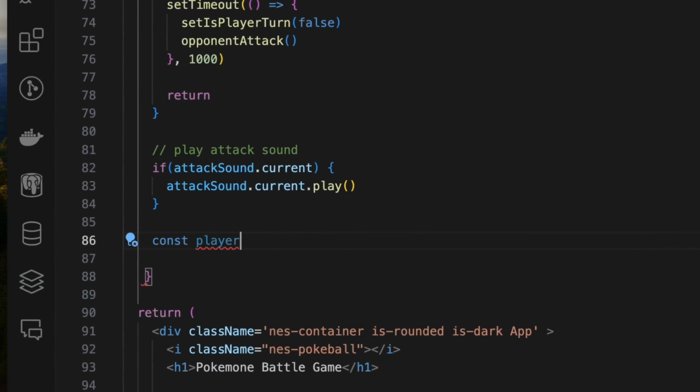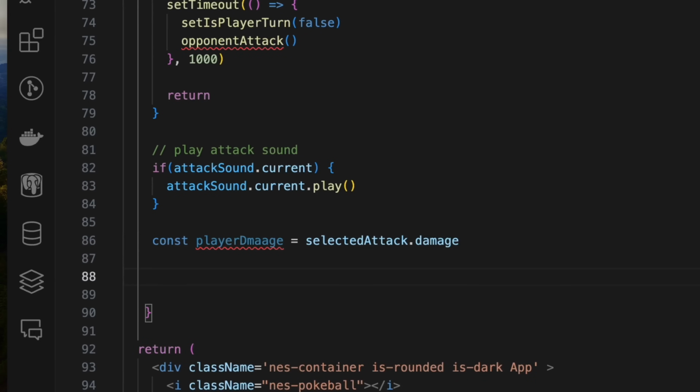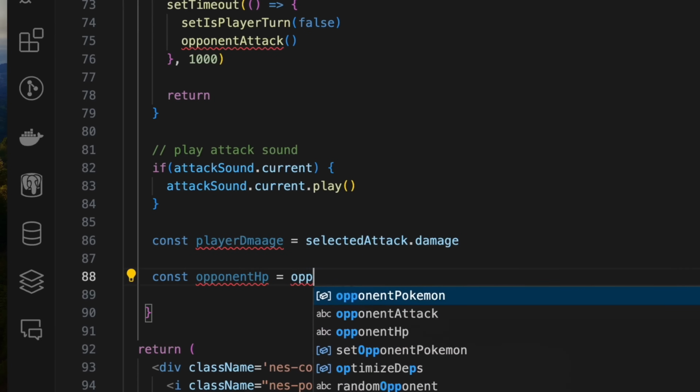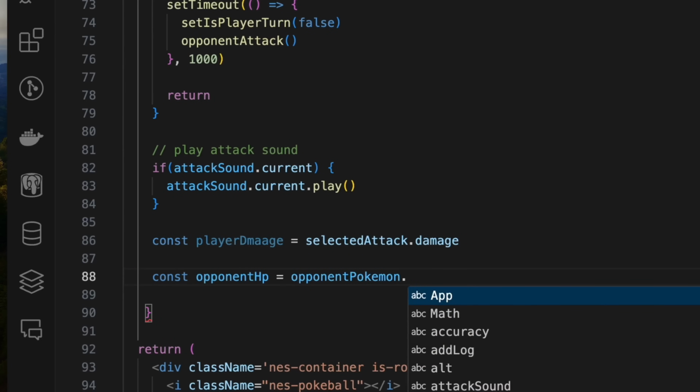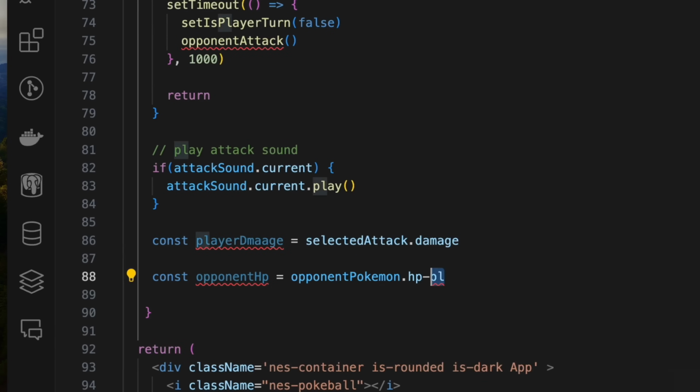We need to calculate the damage, so we'll say playerDamage equals selectedAttack.damage, and then calculate the opponent HP, and we'll do opponentPokemon.HP minus playerDamage.